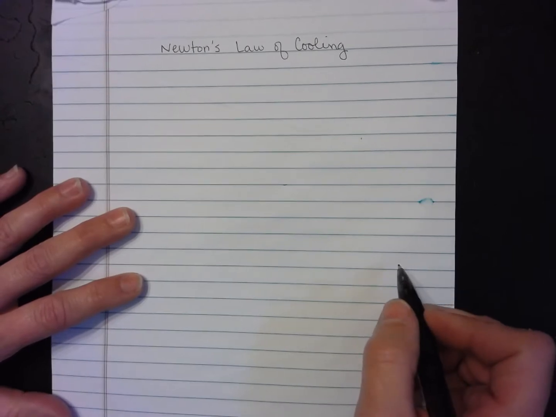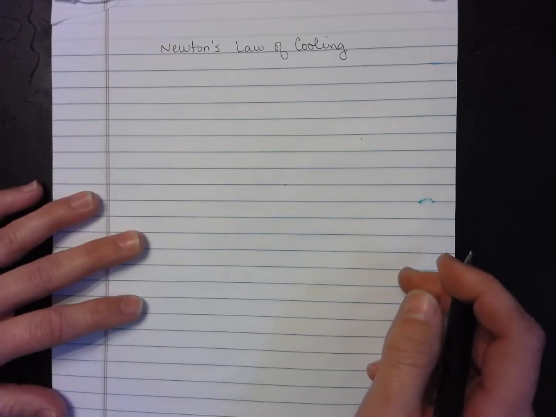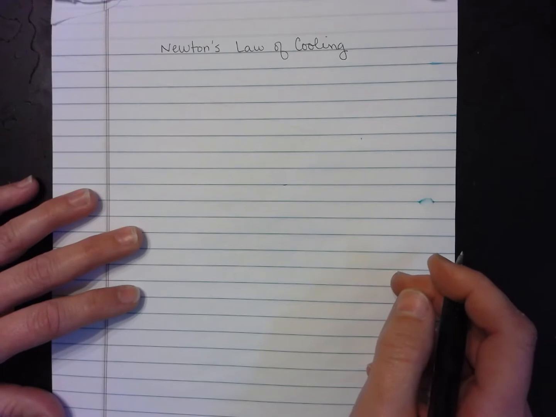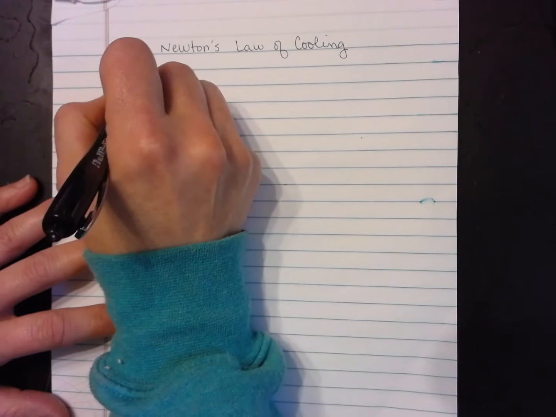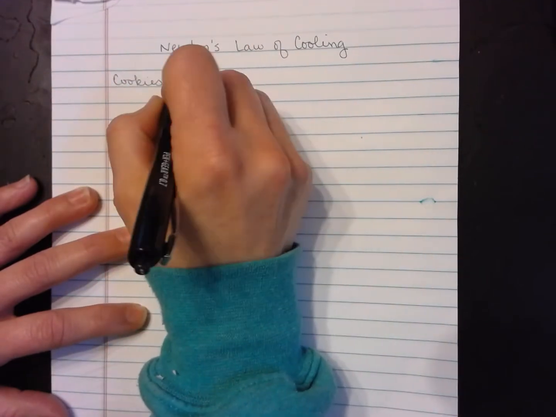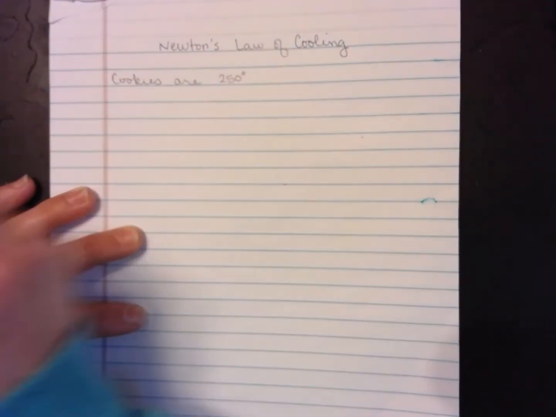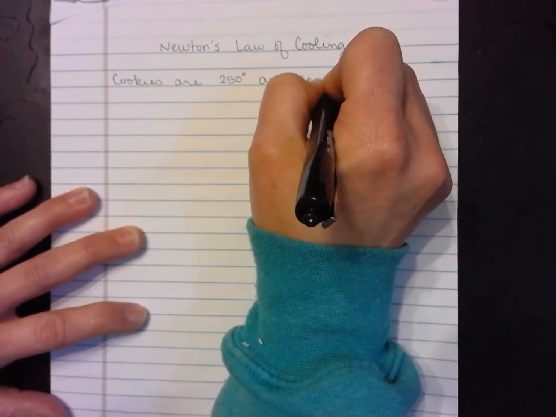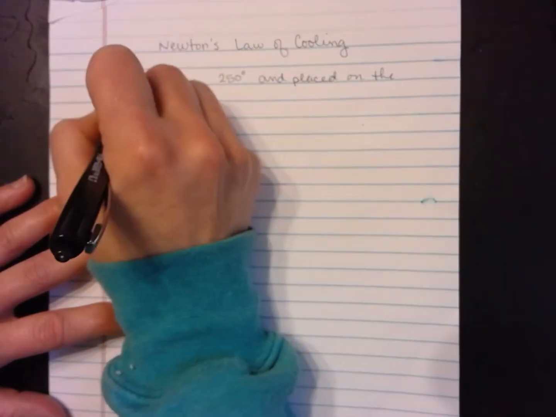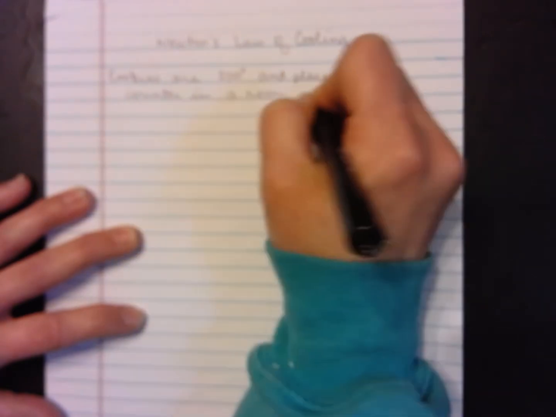This is based on our exponential growth. Basically, it shows us how an item might cool when put in a surrounding temperature that is cooler than itself. So let's just start with some cookies who are taken out of an oven that is 250 degrees, and placed on the counter in a room that is 75 degrees.